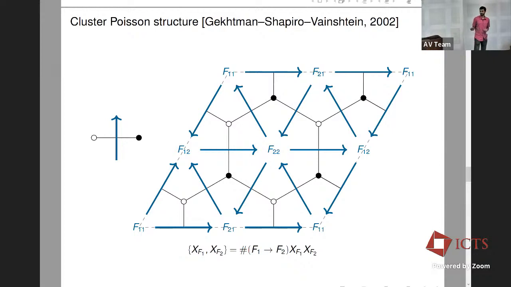So it turns out it's compatible with the relations, but it's probably not obvious from this. Like the faces always satisfy a relation that the sum of all the faces is 1 in homology. So the product of all these xF's is going to be 1. And this Poisson structure works well when you quotient by this relation. There is a better way of defining it, but it's more technical, where it's obvious that everything is well defined.